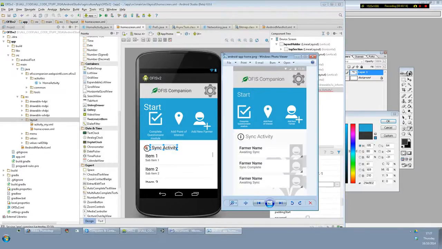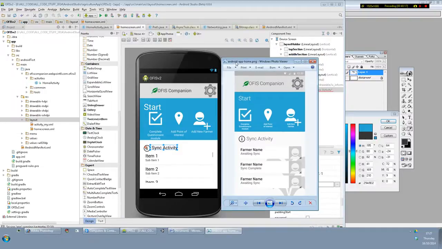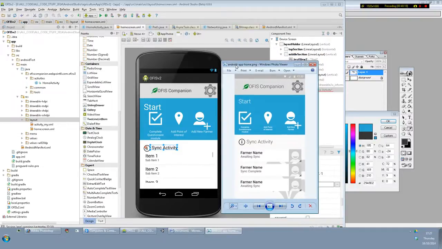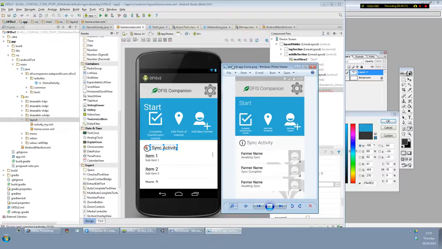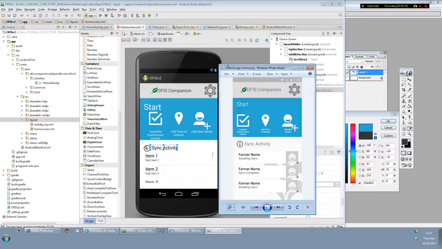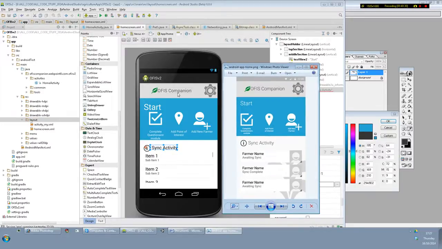And then you can clearly see the differences. Alright, so what I see there is the top bit looks fine, although the font looks a little bit too thick, but I'm not going to worry about that for now. The cog maybe needs to be pushed in a tiny bit more.